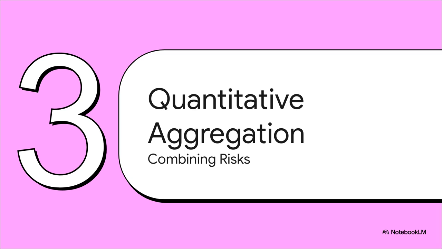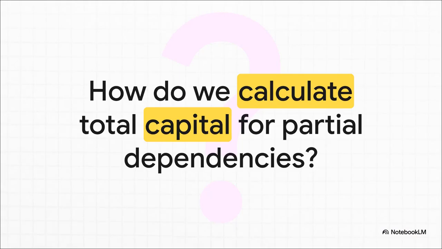All right, we've set the stage with all the theory. Now let's get our hands dirty with the mechanics. How do we actually put some numbers behind these concepts and combine these risks? And this brings us right to the fundamental problem we're trying to solve. If most risks are only partially dependent, how on earth do we calculate with any precision the total amount of capital we need to hold for a portfolio of them?